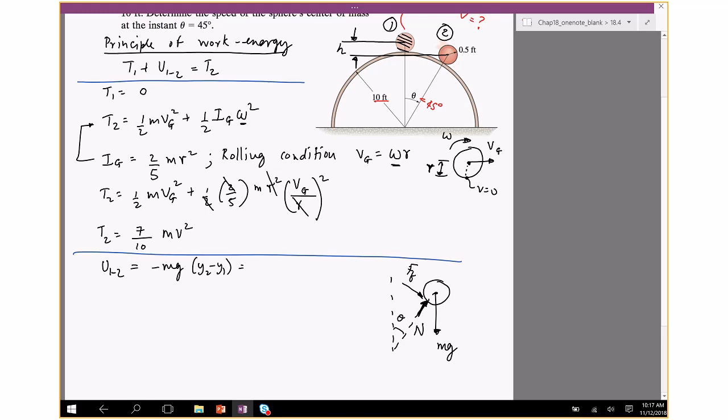So is the work done positive or negative? What is the sign going to be? Negative? It's going to be positive, because if mg is acting downwards and the displacement is downwards, force and displacement are in the same direction, so the product is going to be positive. You can think of mg as having a negative sign and h as having a negative sign, because both of them are downwards. So I just need to find h and I'm good to go. So let's find h.